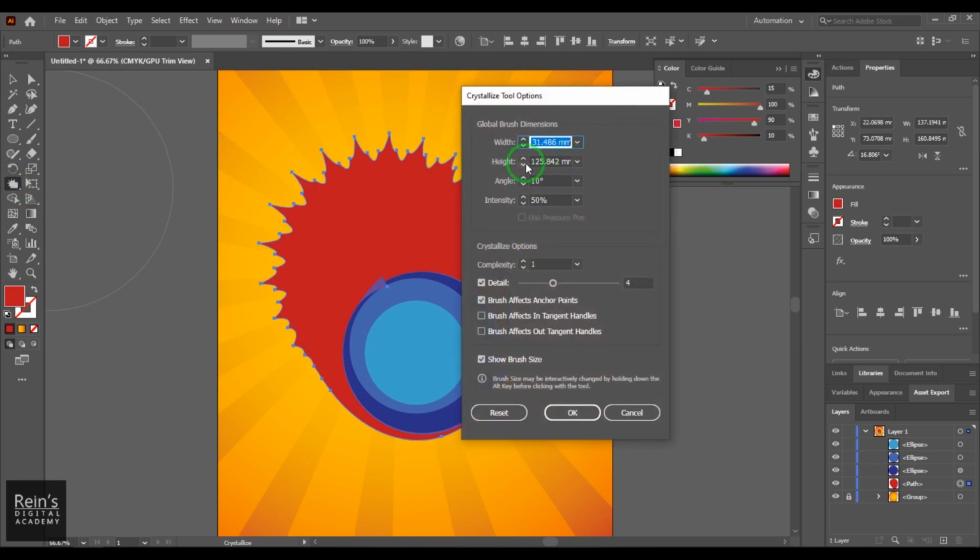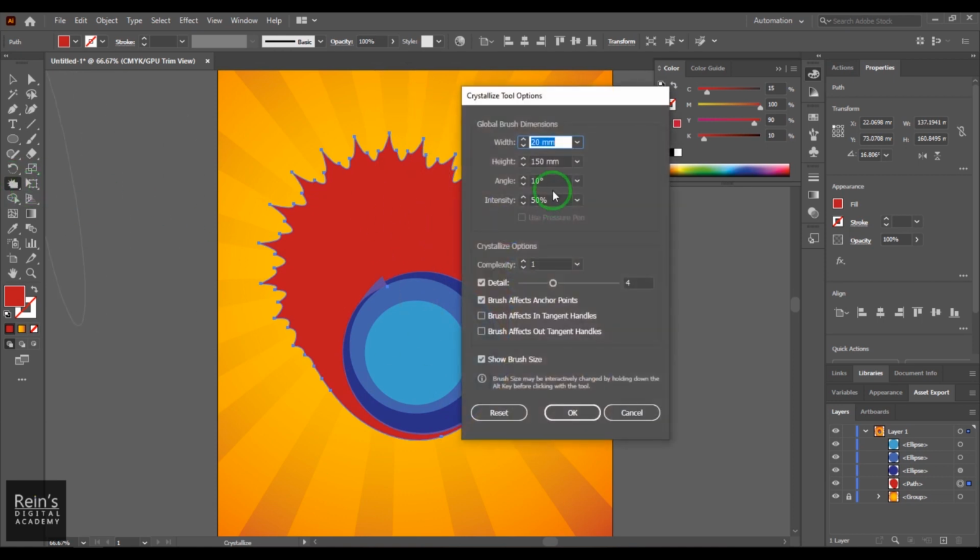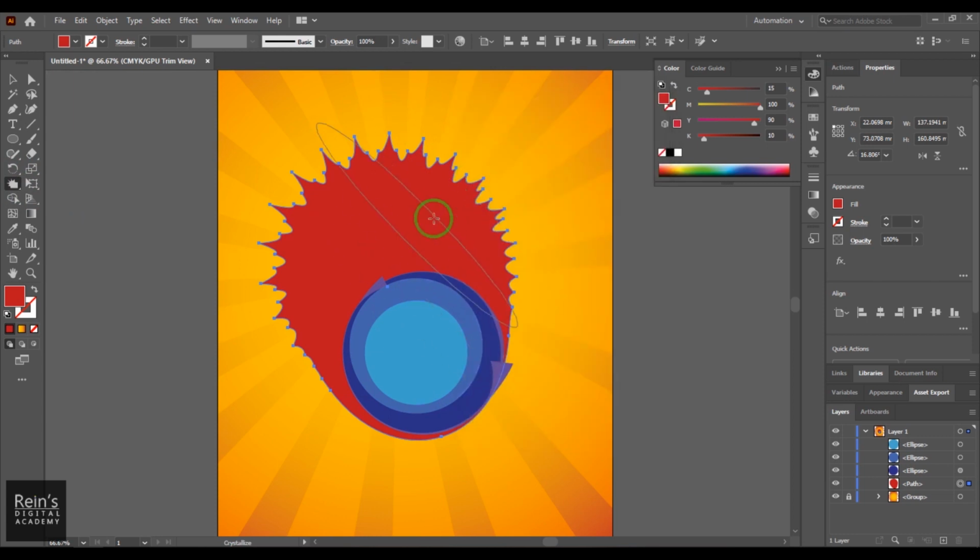So when you have a non-proportional brush, okay, let's say I have this brush which is elliptical, so I can change the angle of that to 45, and then you get this brush here.